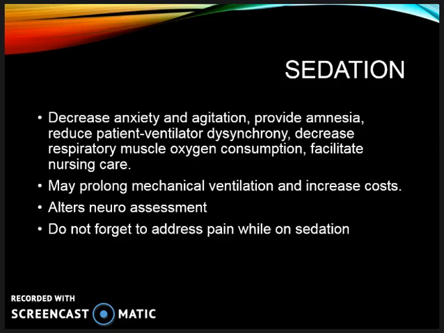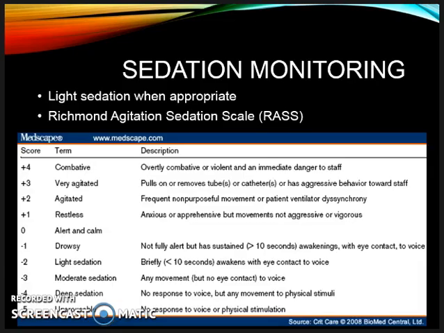Sedation decreases the patient's anxiety. Patients on sedation need to be frequently monitored to assess the effectiveness of the medication. Although there are several sedation scales used in the ICU, the Richmond Agitation Sedation Scale, or RASS, is frequently used to promote light sedation. Ideally, patients should use the least amount of sedation needed to provide the desired effect.